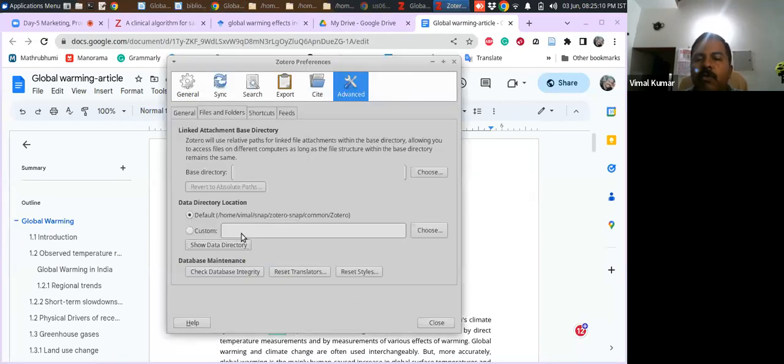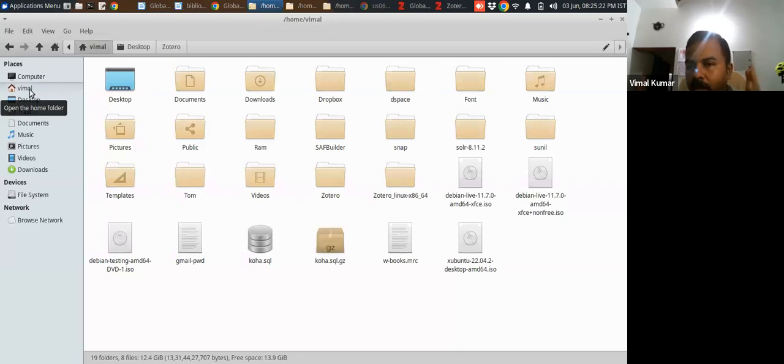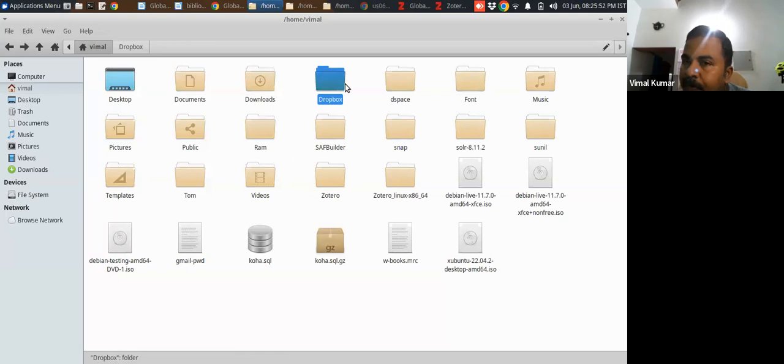And suppose you have a very huge number of references, and the cloud provides only 300 MB. There are other solutions to accommodate a high number of references. For example, Dropbox gives you 2 GB of storage. Create a Dropbox account, install the client software, and a Dropbox folder will appear on your PC. You can store anything here. The same thing is also stored in the cloud.